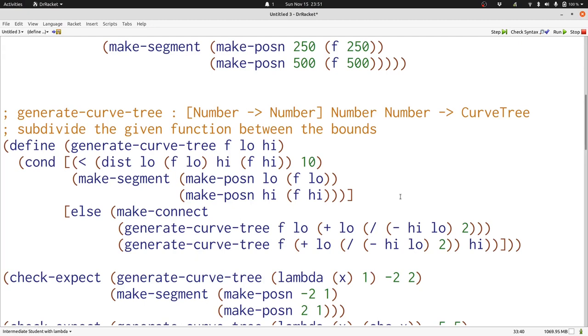It turns out that this isn't true for every single function we might be able to write, but it is true for functions that produce nice curves that we're going to try to approximate. So when we write functions like lambda x 1 or the function describing the semicircle, we'll always get an appropriate curve tree.